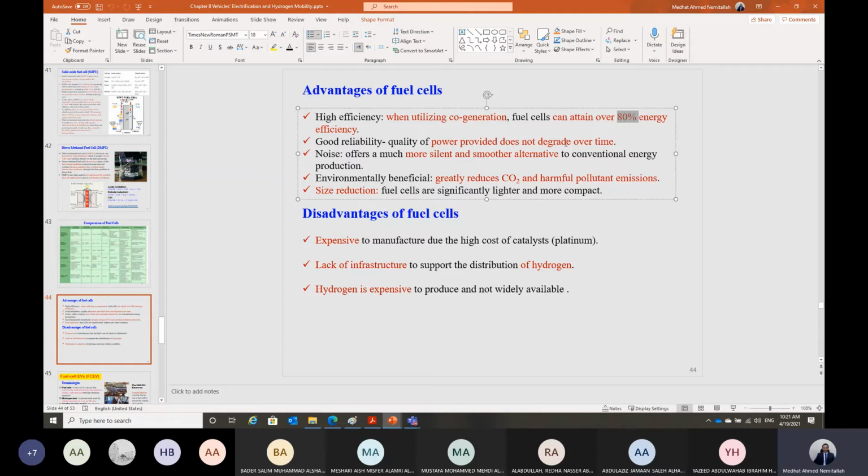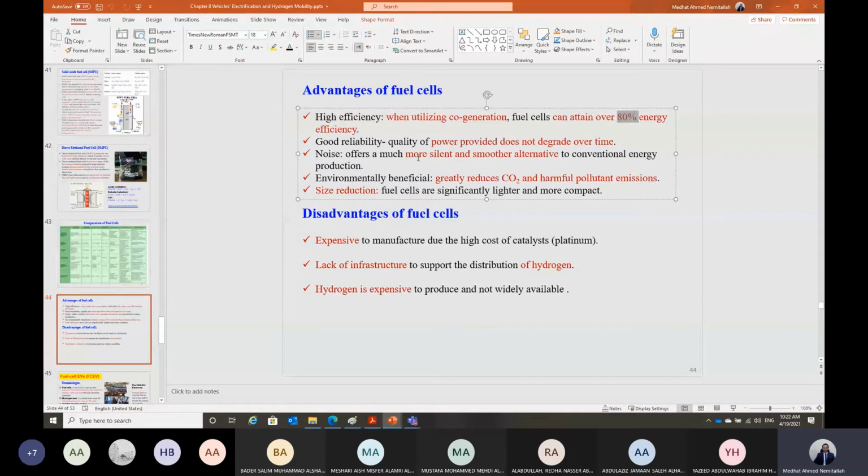But here, the fuel cell is like an internal combustion engine. As long as you provide the fuel, you can get power output, and the performance will not degrade too much with time. So that's why we call the fuel cell a fuel cell engine. We call it an engine, like the internal combustion engine, because its performance does not go down with time, unlike the case of batteries.